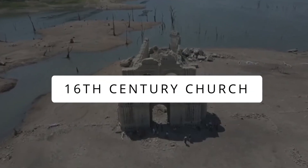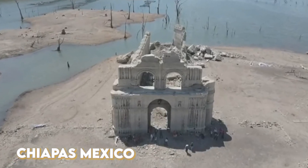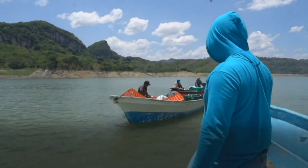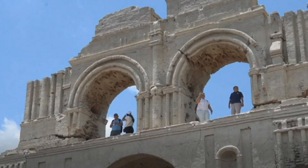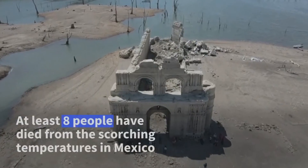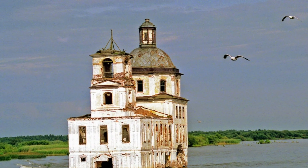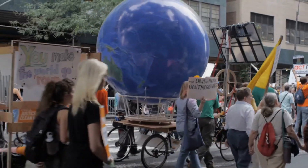16th Century Church. A 16th century Roman Catholic church, the Temple of Cucla, submerged in a Chiapas, Mexico reservoir since 1966 due to a dam, has resurfaced amid drought and heat waves. Previously accessible only by boat, tourists can now explore the church on foot or by vehicle. While visitors are excited, local fishermen express concerns as the receding water adversely affects fish populations, leading to significant losses. Extreme heat in the region has claimed eight lives. This echoes similar occurrences globally, such as a submerged Spanish church reappearing in April and the discovery of another submerged church in Germany, highlighting the environmental impact and challenges faced by communities.